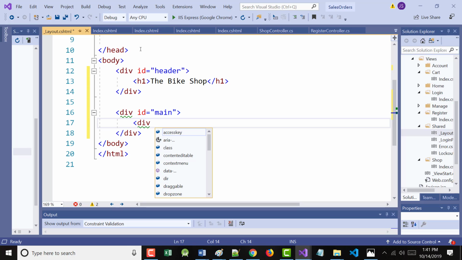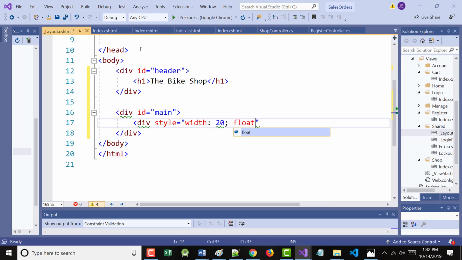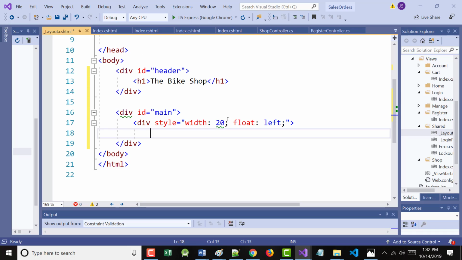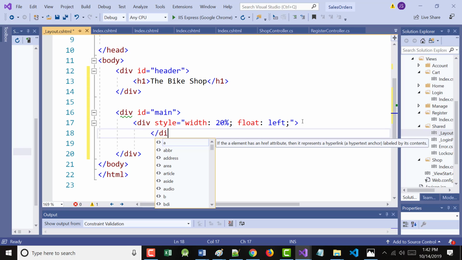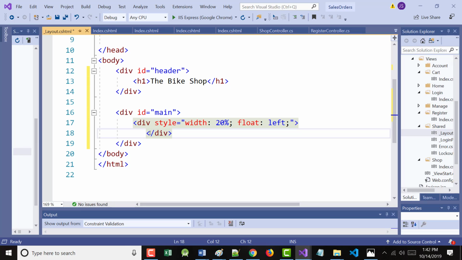All right? So right now, it'll work, but it's not the best way of doing things. And this is one of the things I'm going to ask you to change. All right? So div. And that's percent, not 20, 20%. There we go. Don't know why it didn't give me the other end of my div, but it didn't.